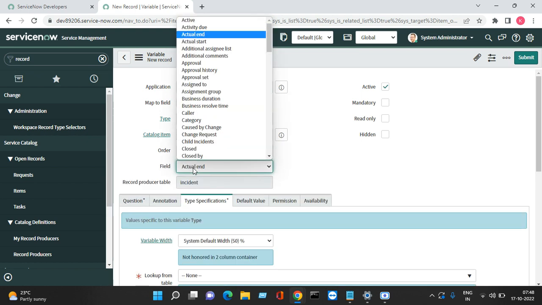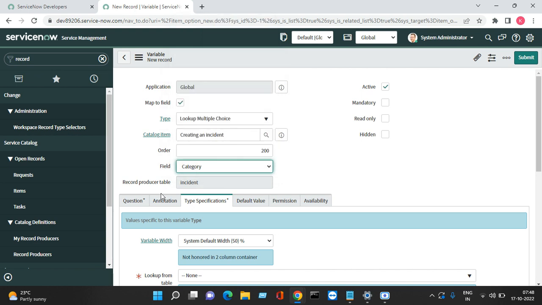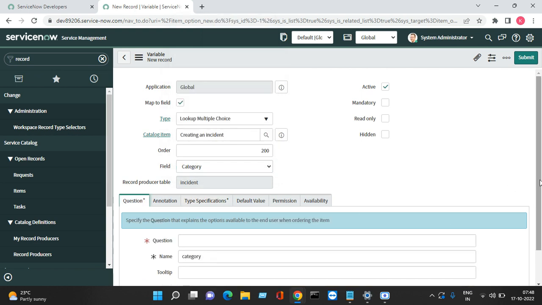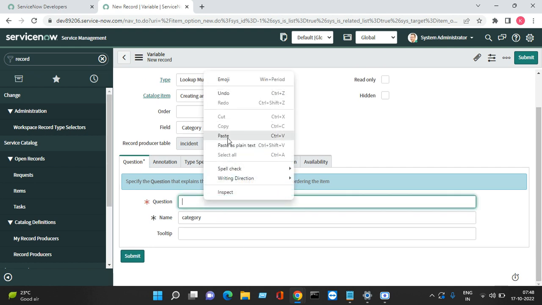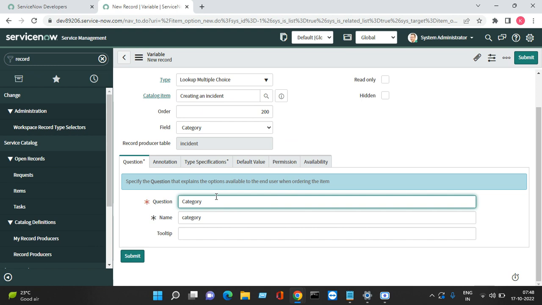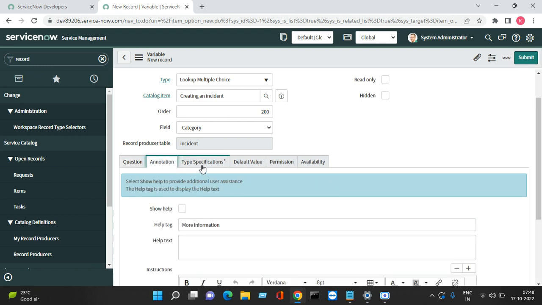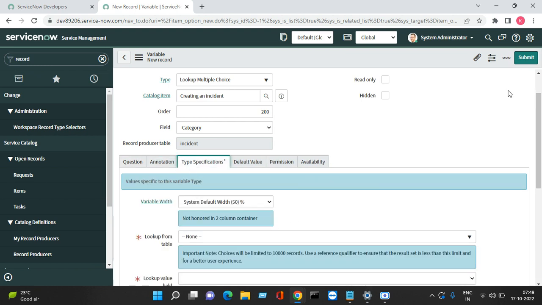So it is for the map. It is from the category, and I'm making the category. Or else, if you want, you can write issue type. We can do the annotation and the type specification.